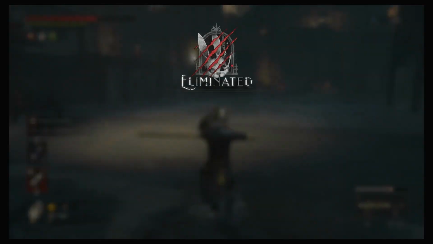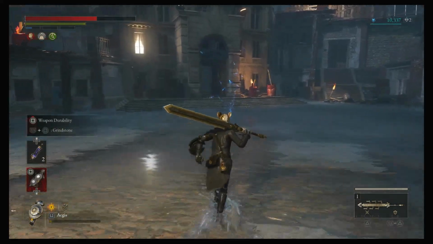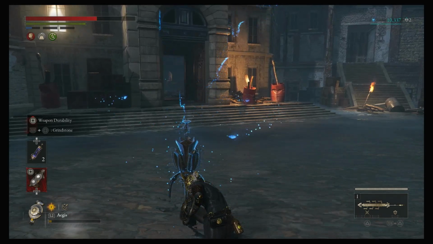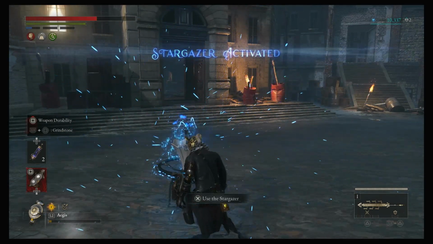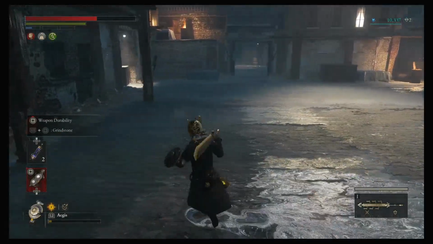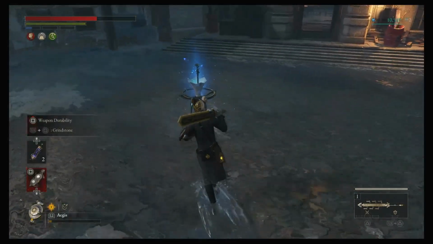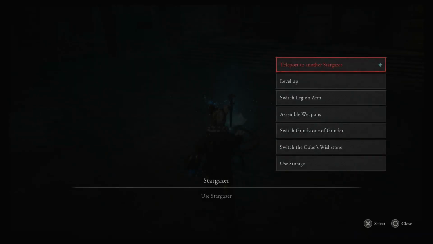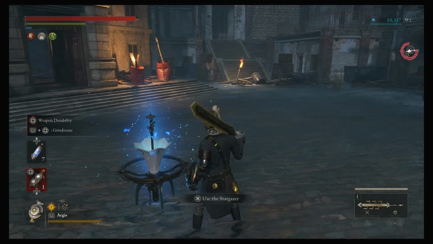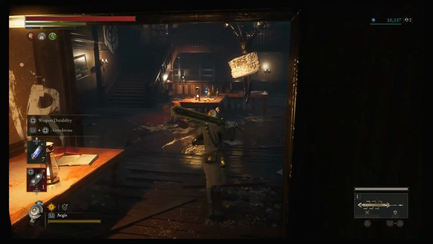Heck yeah. There it is. Eliminated. And we got a gesture for that. Normally it takes me a few tries, but I also normally use like the stargazer thing that, well, it's probably not there now, but that lets you use a summon. I like to use that here, but like I said, it does make the fights typically a lot easier. So before we leave, actually we don't have to leave the stargazer, we'll leave another way.